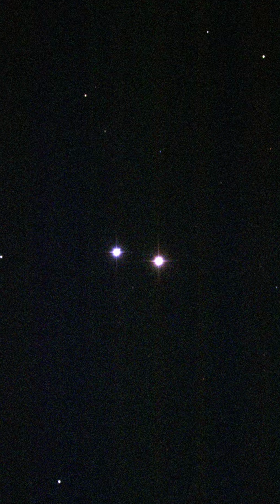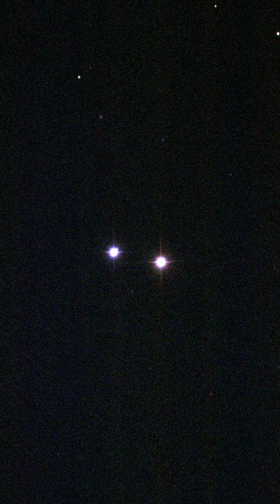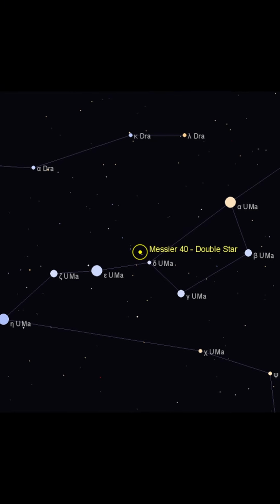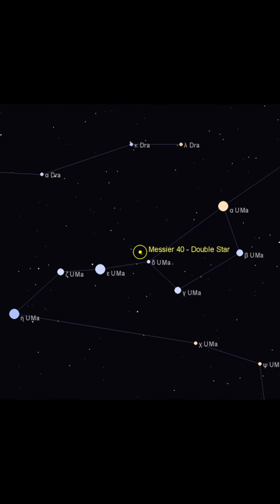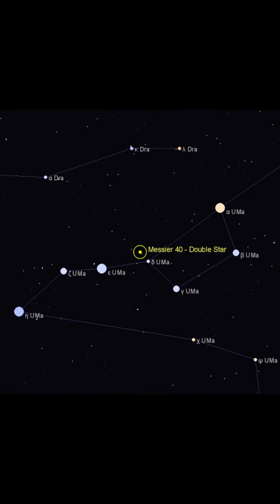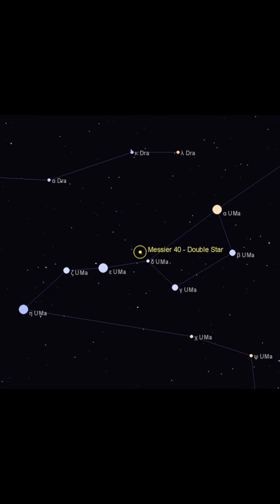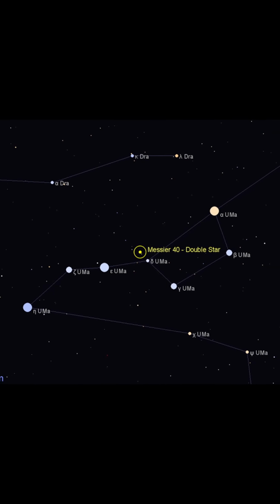Messier 40 is a double star located in the constellation Ursa Major. M40 lies at a distance of 510 light-years from Earth. It is one of the few Messier objects that is not a deep sky object, but was cataloged by mistake. M40 is easy to find as it lies right next to Megrez, one of the brightest stars in the Big Dipper asterism in Ursa Major. This is the star that connects the handle of the Big Dipper to the cup, or the star at the base of the Great Bear's tail.